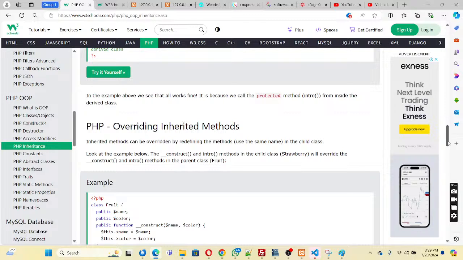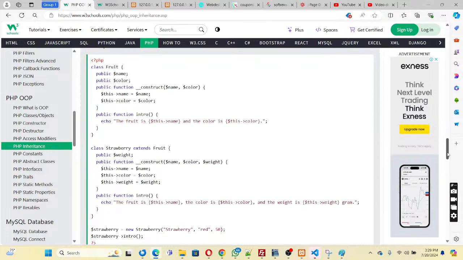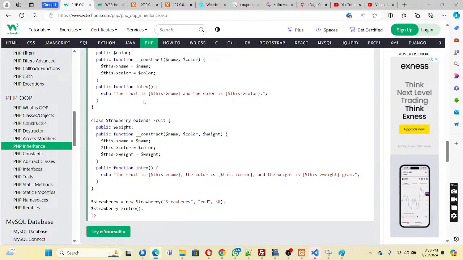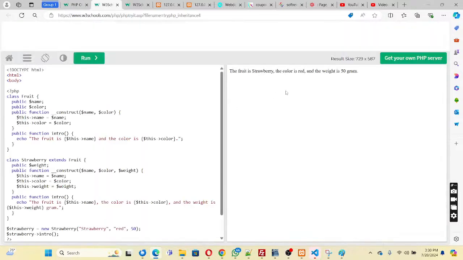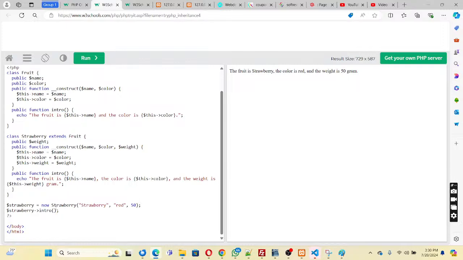Now overriding inherited methods. Overriding means the base class can have a method, and a derived class can also have a method. The function has an intro, and this can also have an intro. Now if you call this one, only this will be called, not the parent intro.